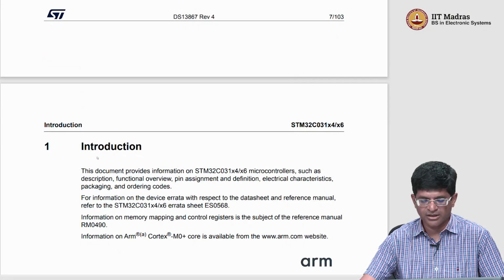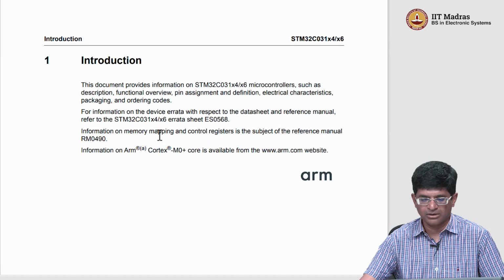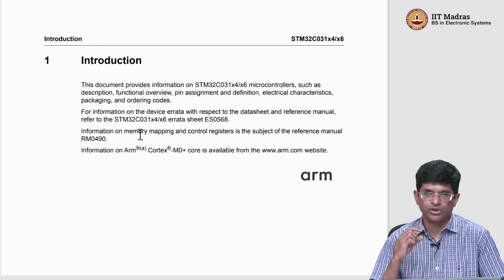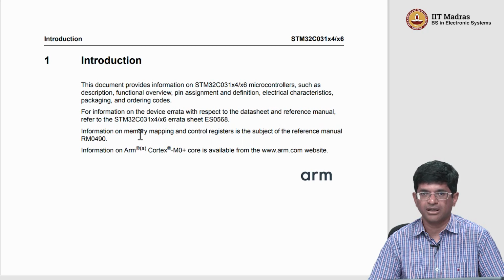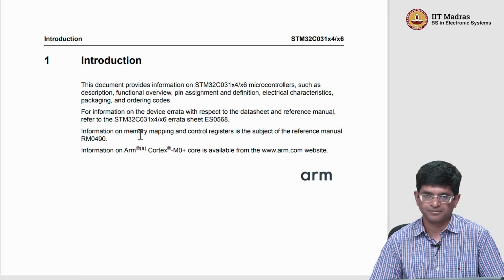As you can see, the introduction basically tells you a little bit more about the functioning of the thing, but for example, things like memory mapping and the control registers are not covered in the data sheet, right. For that you need to go and look at the reference manual, but this tells you exactly where to look. So you need to look for this particular reference manual, and in that, for this Cortex series, it will give you information about how the memory map is constructed, which address is to be used for speaking with which register, and which are the control registers that are available in the system. Okay.